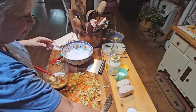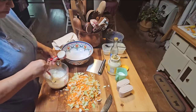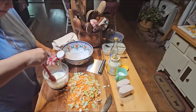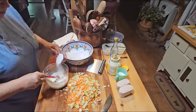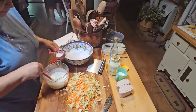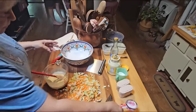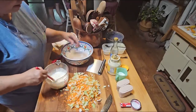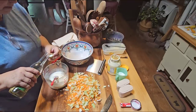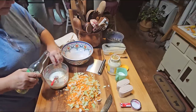About a half a teaspoon of salt. And I put a little bit of sugar in here. Now, if you want to use a sugar substitute, that's what I'm doing today. I'm using monk fruit. And I'm going to put a pretty good tablespoon, maybe a tablespoon and a half. And then I'm going to take a little bit of white wine vinegar, not very much, about a teaspoon.